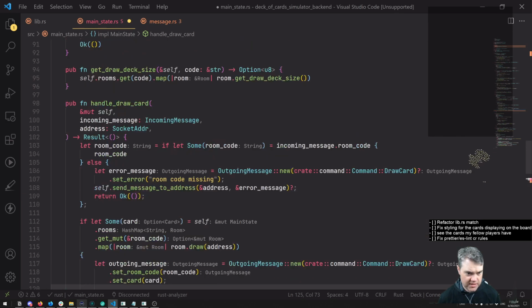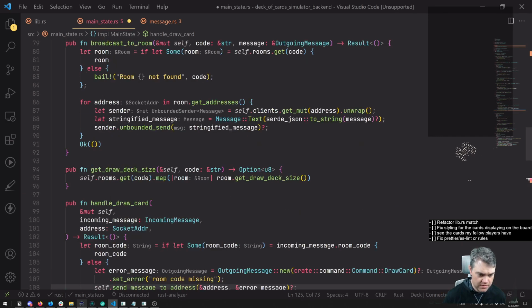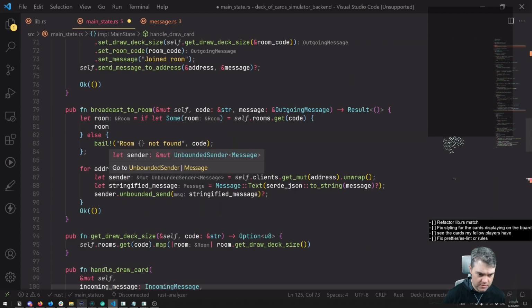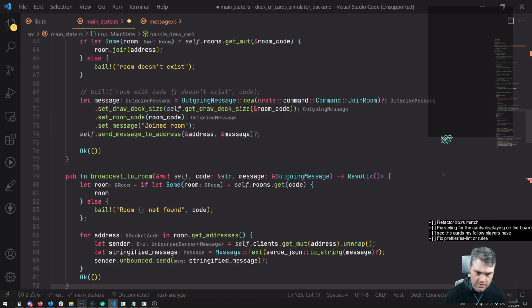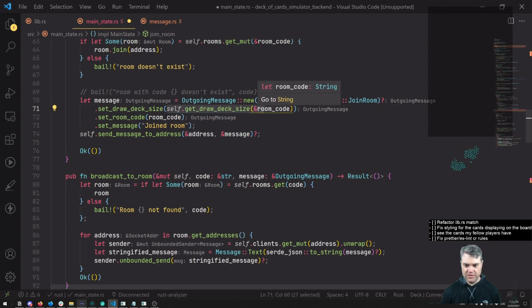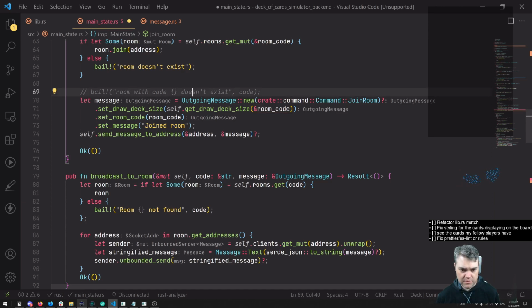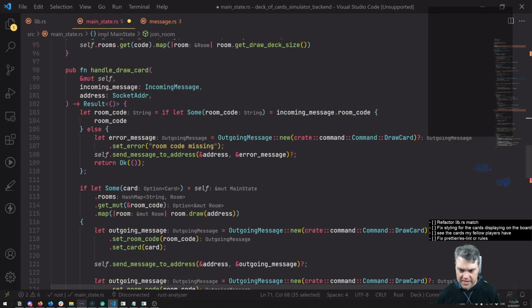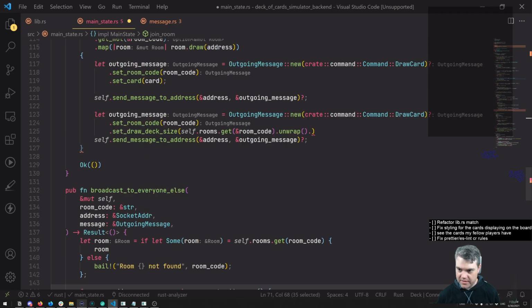Wait, where do we get the draw deck size? Let's go find somewhere else. Oh, self.get_draw_deck_size. That's what it is. Yeah, okay, easier. Just use the things I've already written.